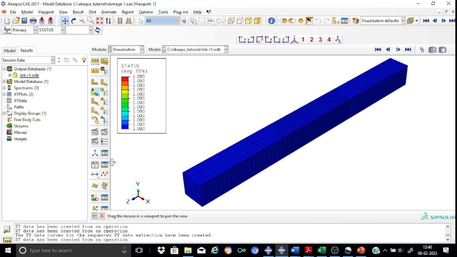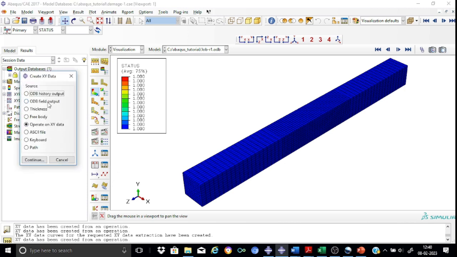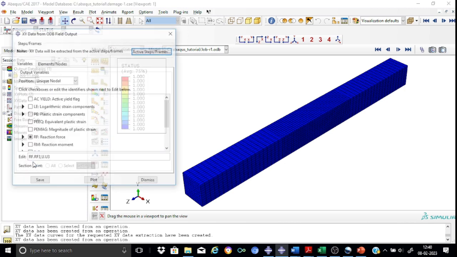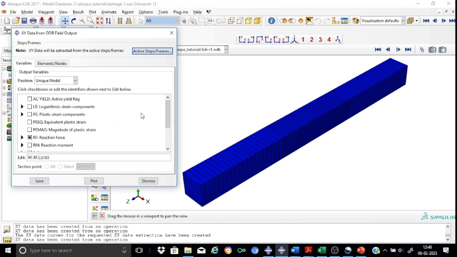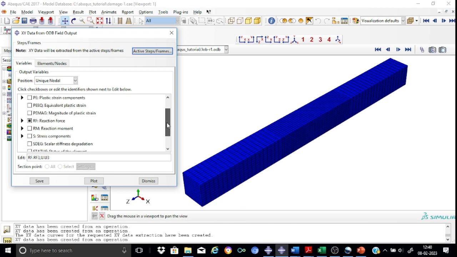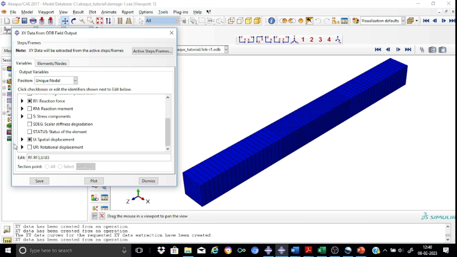So for this purpose, let us first extract some useful data at this reference point RP2. So create Excel data. Go to the ODB field output, continue. Now, obviously, what we need to select is the position as unique nodal. The variables that we are interested in are the reaction force in the z direction, that is RF3, and we are also interested in the spatial displacement in the z direction, that is U3.